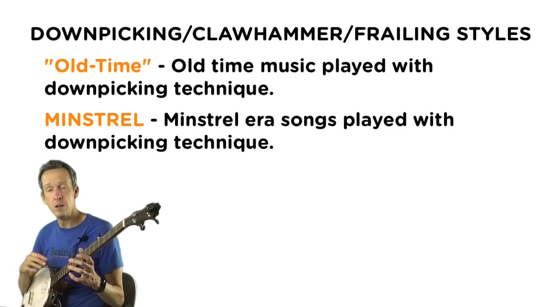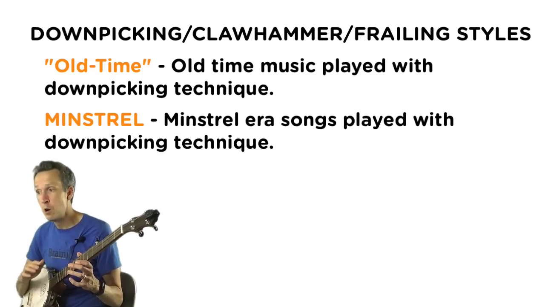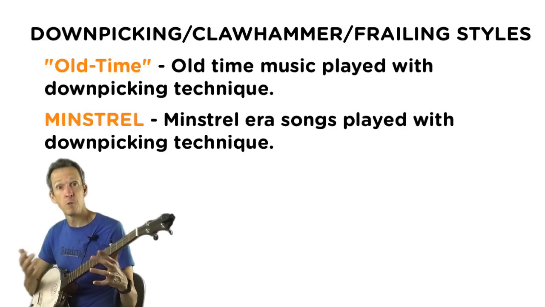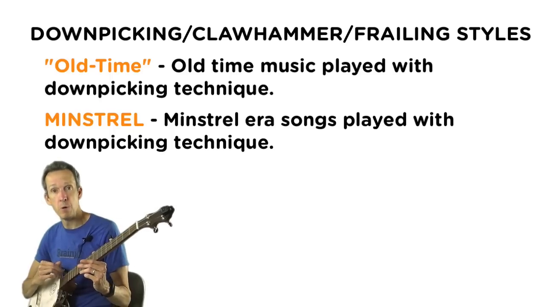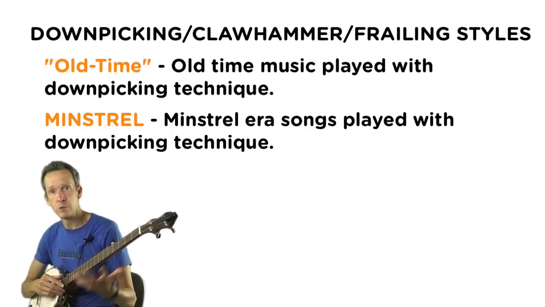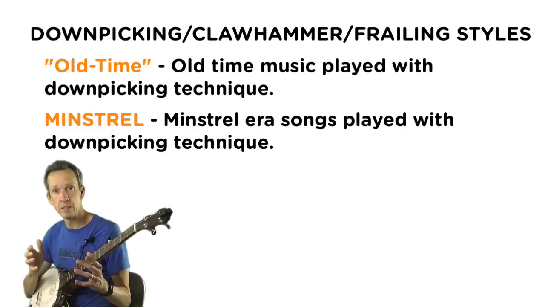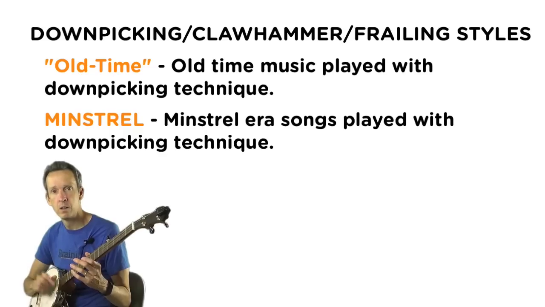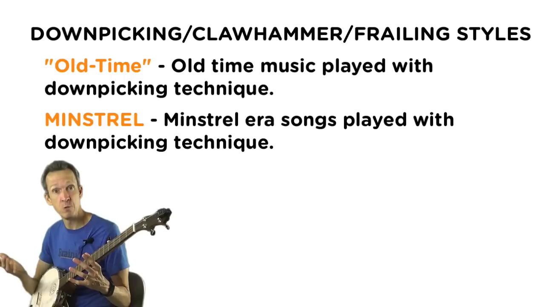So in the mid to late 19th century, the most popular form of music in America were the minstrel shows. Here, performers would play on a banjo, a fretless banjo, and that was tuned lower than the tunings that we typically use for modern banjos, but it was also traditionally downpicked. And again, there were some stylistic differences, including a tendency to break the pulsing clawhammer rhythm sometimes to get melody notes, as well as the consistent use of the thumb to get some of the melody notes on the inside strings.